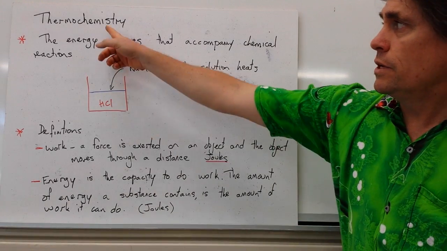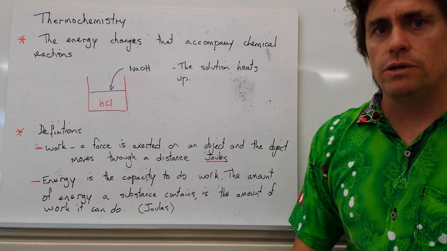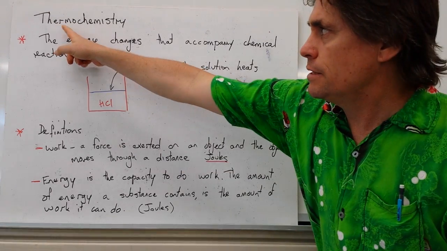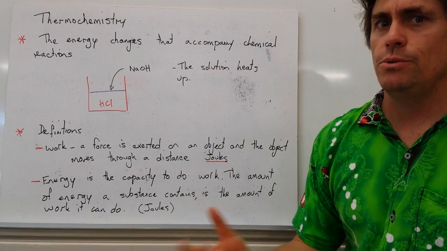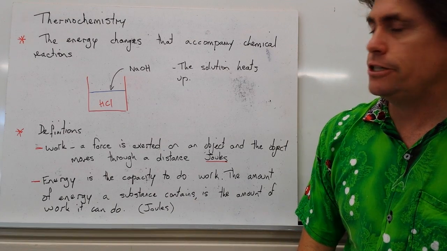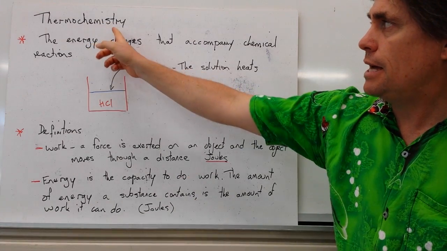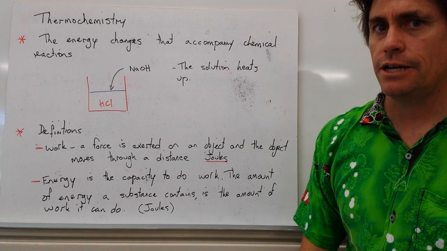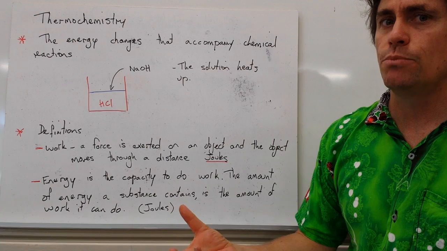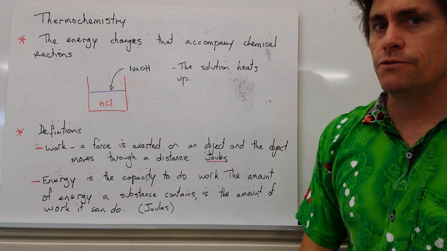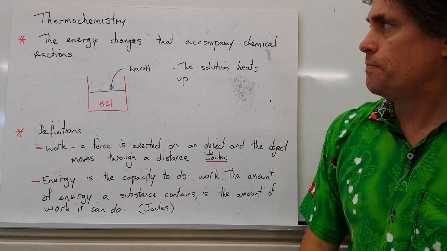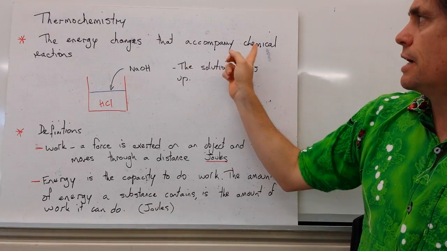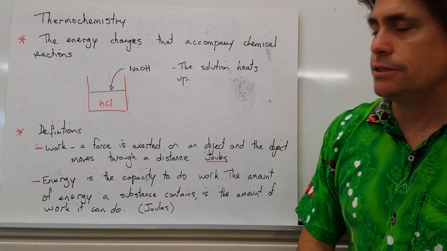Okay, let's have a look at thermochemistry. If we look at that word, we can break it down into two parts. The first part, the thermo, means something to do with energy or energy change. And the second part, the chemistry, means the involvement of a chemical reaction, so either the formation of a new product or the change from an existing product. So let's define it. Thermochemistry is the energy changes that accompany chemical reactions.